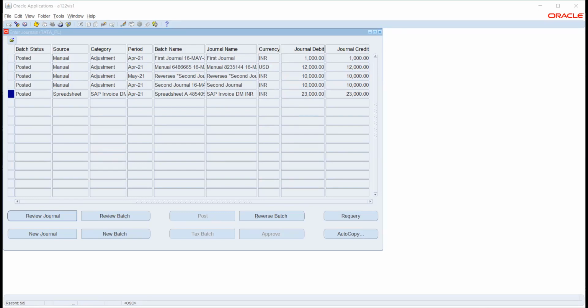How to explain this? This is actually a process, and there are three steps involved. One is the download. For the download, we saw that we have a separate responsibility. We will go there, select the integrator and click create. The moment we give create, it will download an Excel sheet.